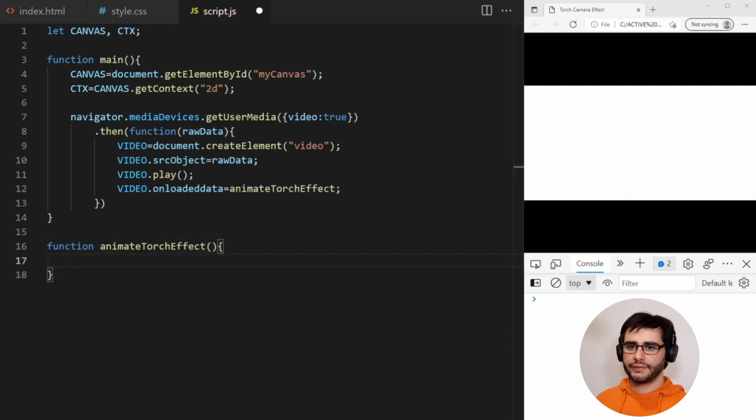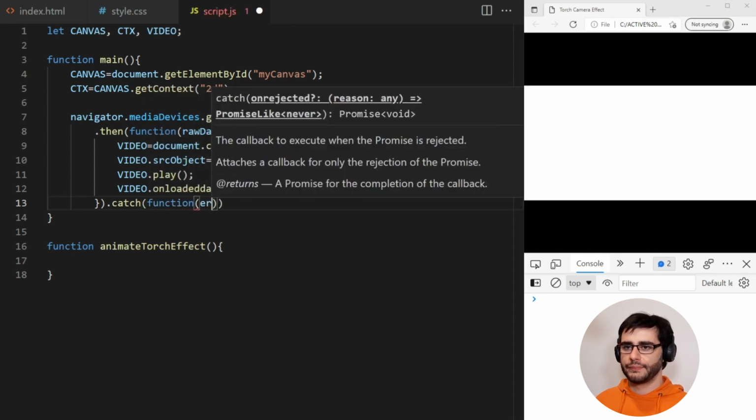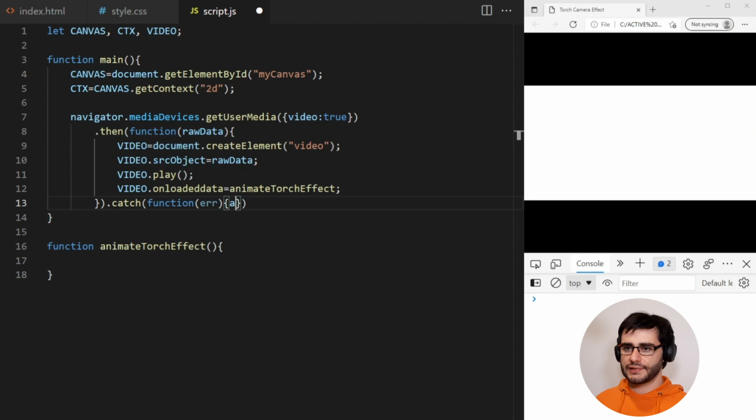But before that, let's put here the video as a global as well. We'll need access to it later, and add also a catch here, because it's possible that somebody is not going to allow the camera or something will malfunction and we need to warn the user. So on error, we are going to just alert this error. All right.